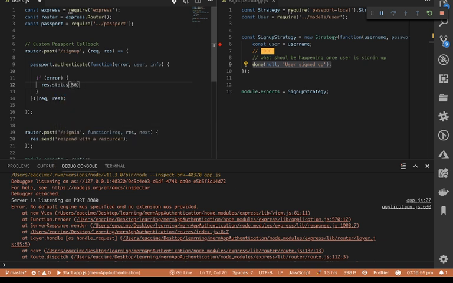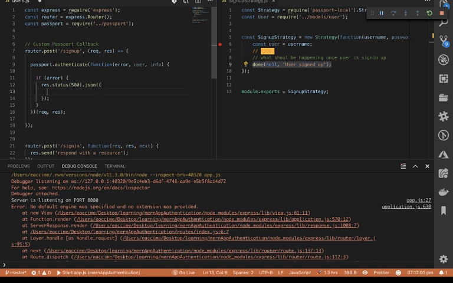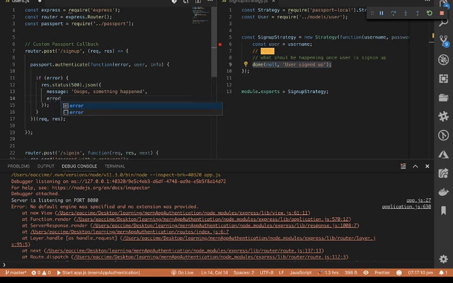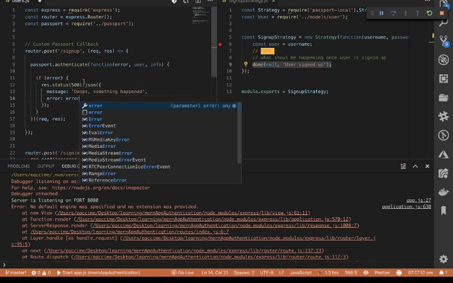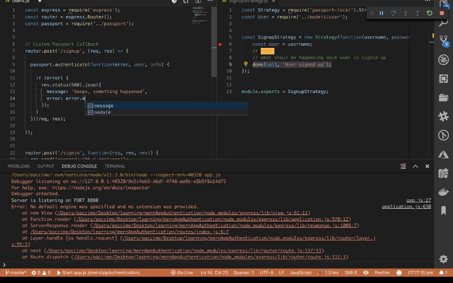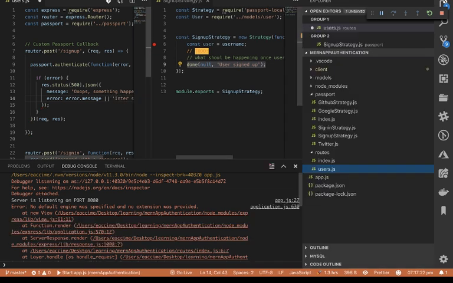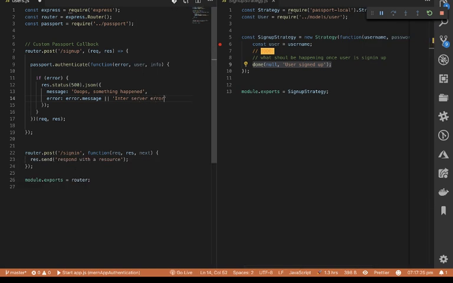We're going to send a status 400, and an error message, saying message, oops, something happened. And then here you can set the error that's coming in. You can probably send the entire error as well, error.message. We can set a default one in case we don't have any error, so we can say internal server error, just in case. And then you can stop the execution of the code right there.